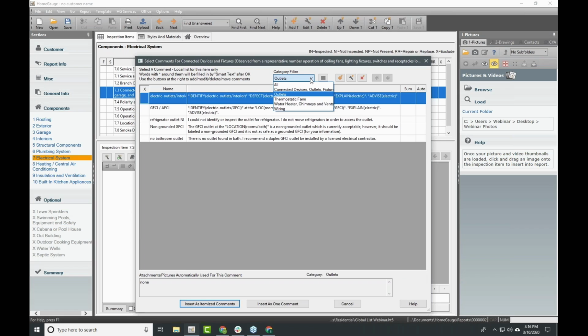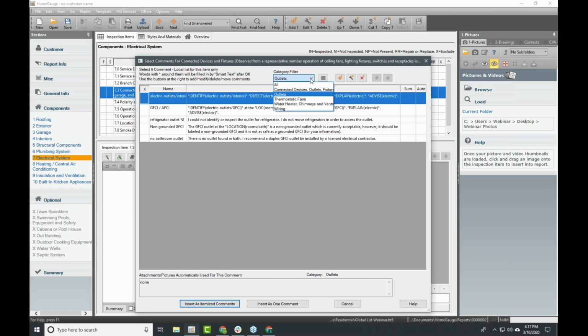You can actually fine-tune the categories in the global list even further. I don't want to say that you should get all ridiculous. There can be a category for everything, but if you're looking at outlets, for example, if you go into your own template, let's say you had 10 different comments here. Well, if you went in there and said, what would help me find a comment faster? There's outlets or receptacles, that's fine.